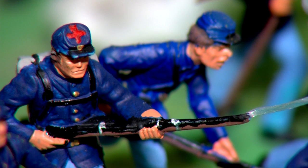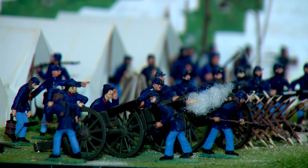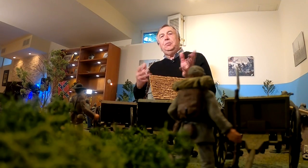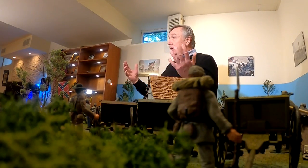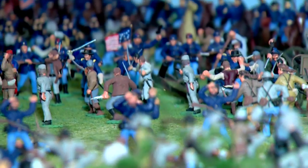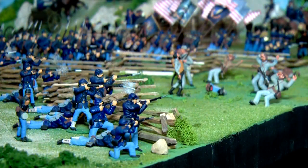First, there were the designs, then all the pieces. Well, let's put together a few cannons and some guys, and they're interesting to look at. Then I got more and more soldiers, and I thought, when you start putting everything together, it starts to take on a little bit of life, and I thought, this is kind of fun. Then COVID hit, and he had a lot of time to work on it.